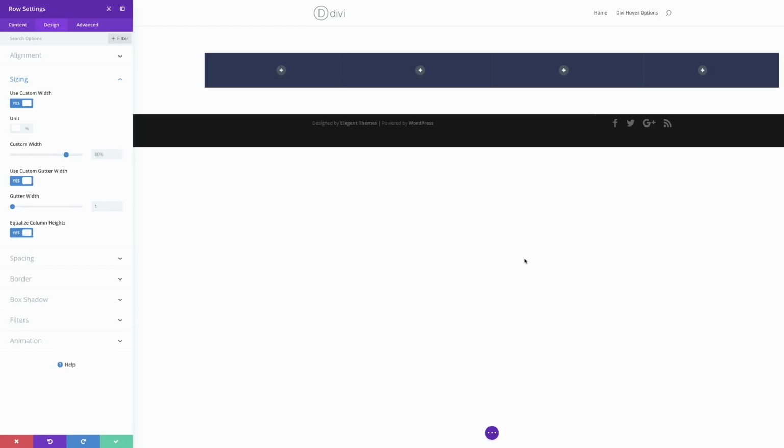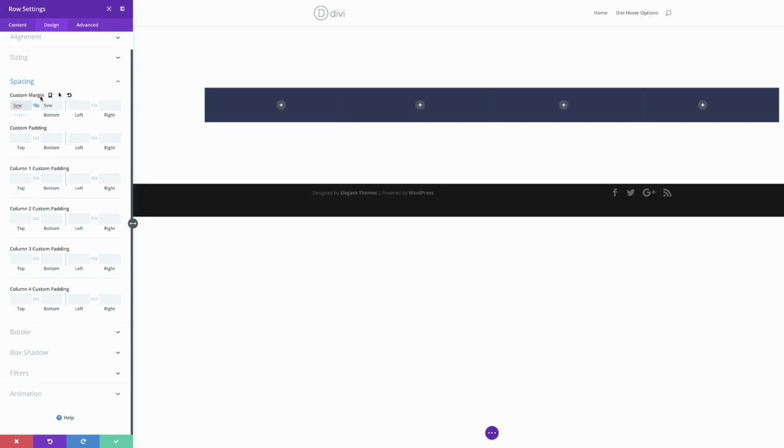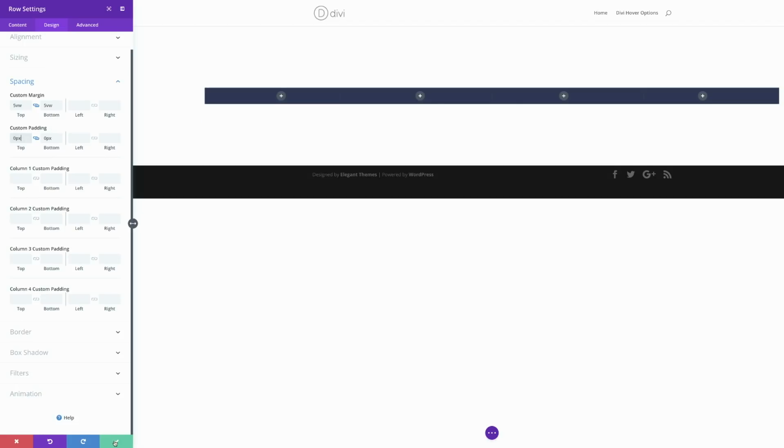Now it's time to add the margins. So I'm going to come over here to spacing. And then for the margin top, in fact, I'm going to need to have the same value for the top and the bottom. So I'm going to activate this chain, and I'm going to add 5 VW both to the top and the bottom. And then over here for the padding, I'm going to set it to 0 to the top and the bottom. We're going to save our settings.